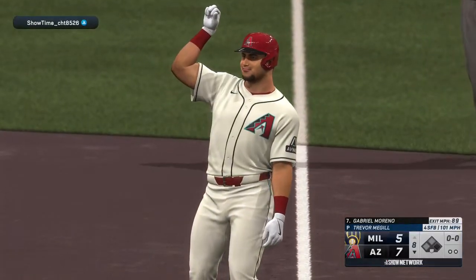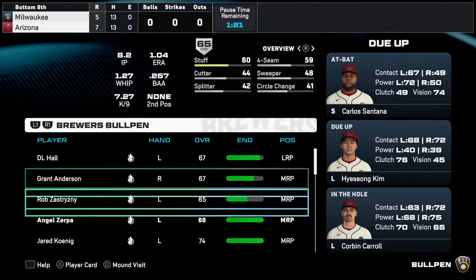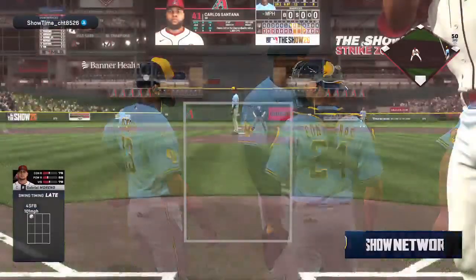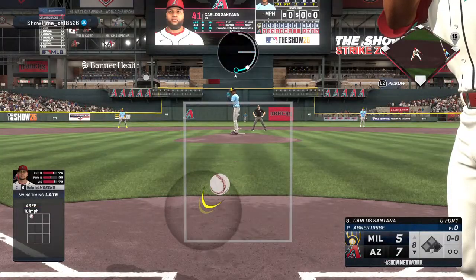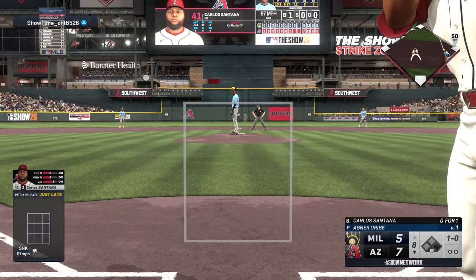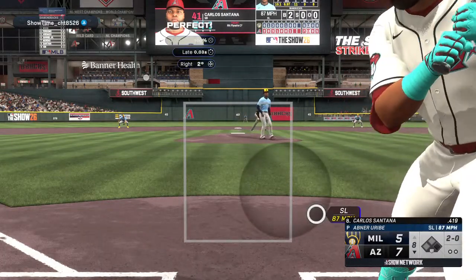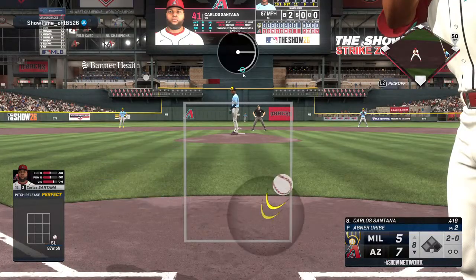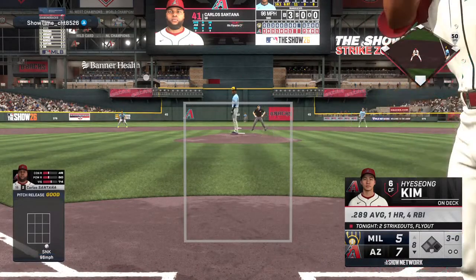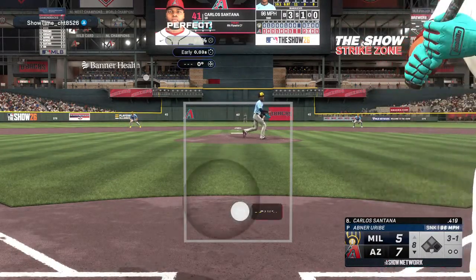Anytime you rip a line drive the other way, you feel really good about what you did at the plate. You trusted your hands, you let the ball travel. Here comes a new arm for the Brewers, Abner Uribe. Pretty tight game, so they're looking for quality pitches out of him right here. Got to do his best to keep the score right where it is. He's a bullpen arm that keeps the ball in the ballpark, but obviously out of the bullpen, you're looking to limit home runs. Yeah, and that's why he's such a high leverage arm. Just doesn't matter for him. He looks at attacking the zone and attacking hitters regardless of the situation.